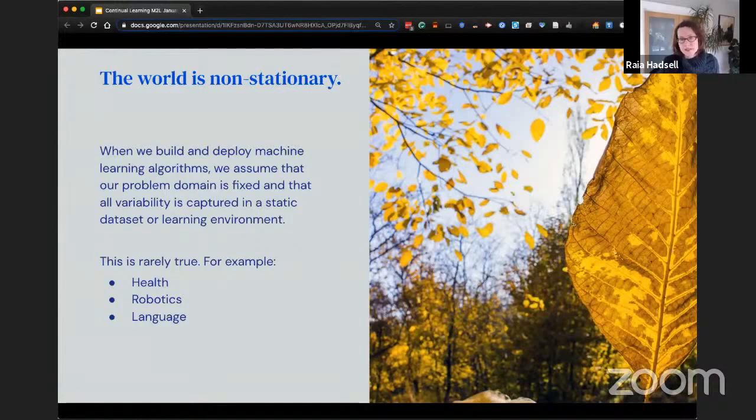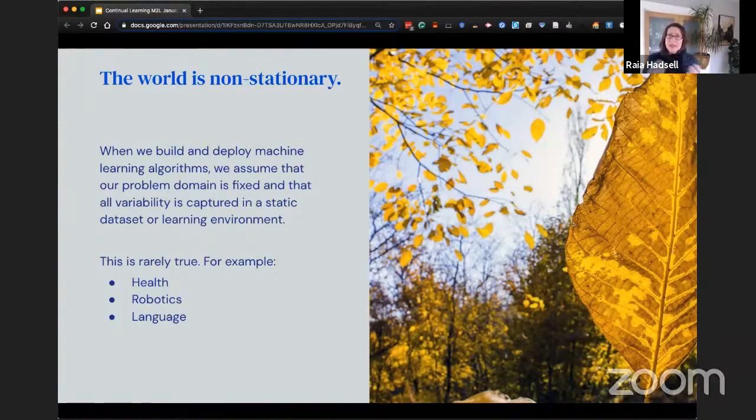We can look at robotics. In robotics, again, there can be changes at different levels. The environment outside might change. I used to work on field robots trying to navigate through the forest. And of course, that would change with the time of day, the weather, or the season of the year, what the input to that robot is, and the robot itself would change as well. Again, highly non-stationary environments; any fixed, static approach that assumes otherwise is not going to be optimal.